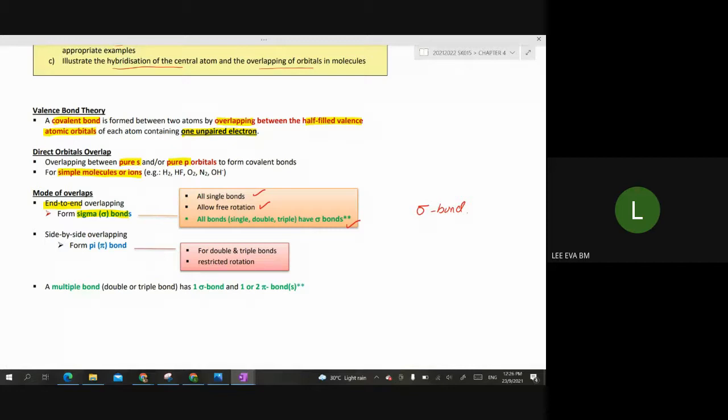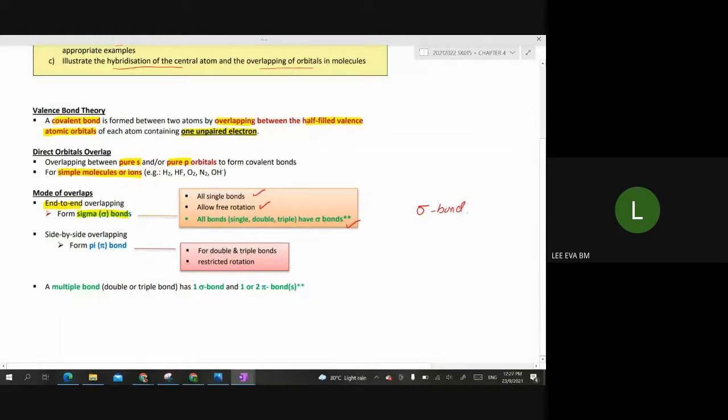So contoh tengok pada kamera madam. My red pen's coming back over here. Can you see my red pen? Yes. Yes. Okay, so ini adalah single bond. Atom on the right and left. So dekat sini atom saya boleh pusing. Madam pusing macam ni. So ini maksudnya free rotation. So that means it can rotate it on its own.